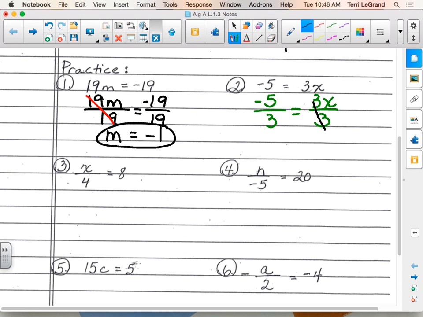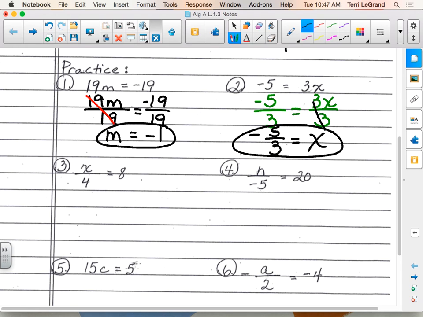What's a negative divided by a positive? A negative. So, once you say that to yourself, now you can ignore it and say, what's 5 divided by 3? Well, you just told me 3 doesn't go into 5 nicely. So here's what we're going to do. We're not going to change this. We're not going to put it into our calculators or do long division or anything. We're going to say, you know what? I can just leave it then as an improper fraction because algebra kind of likes it that way.